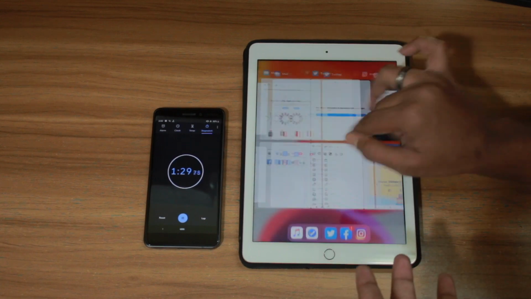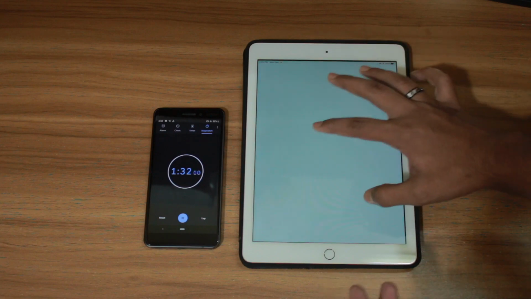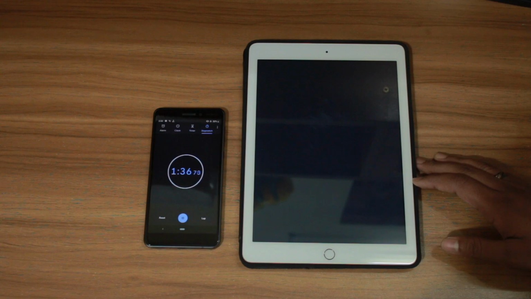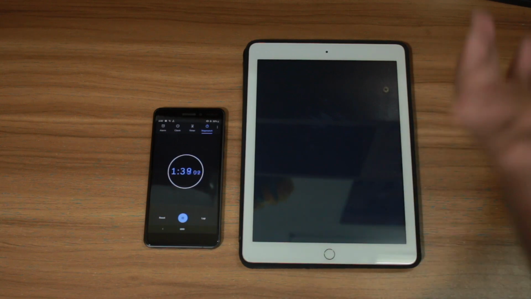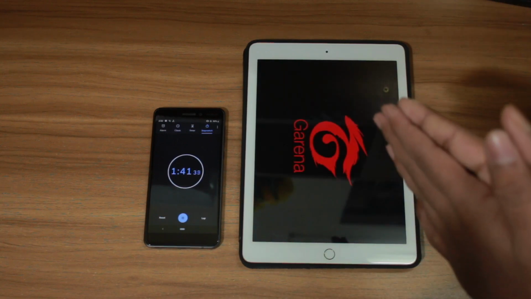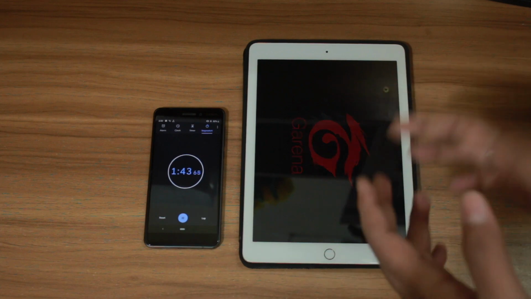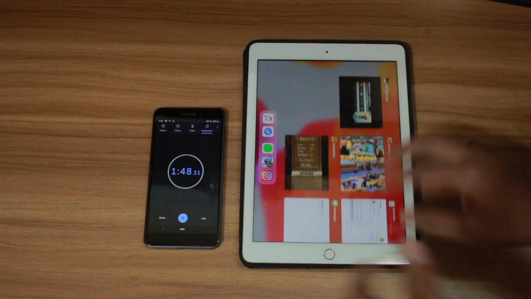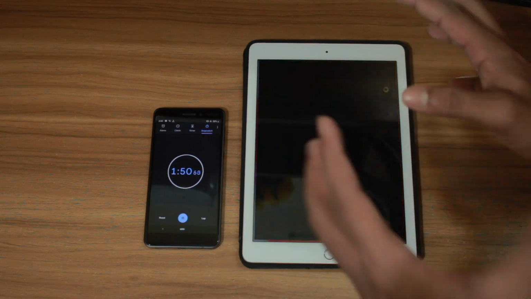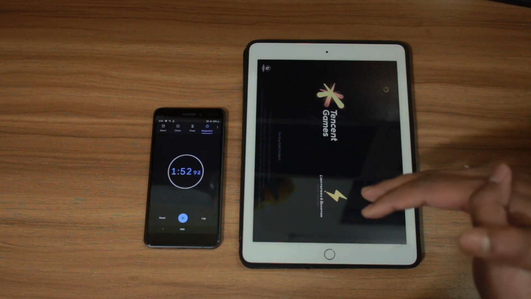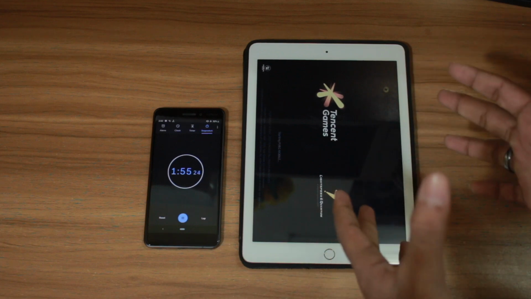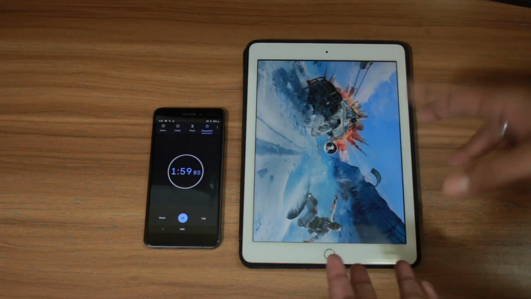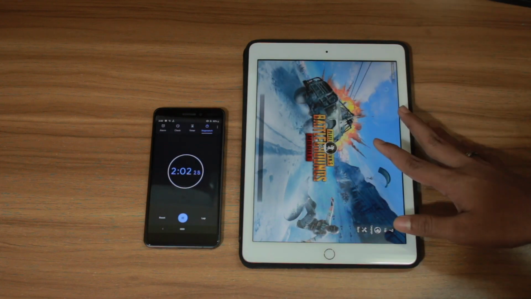Instagram, it's also a reload. Like, why the heck does this iPad have 2 GB RAM when you cannot do that much multitasking? Every single app is reloading. Free Fire also reloading, but Free Fire or PUBG on iPhone 7, I just tested all those things, none of those apps reloaded. But over here every single app is reloading, as this and the iPhone 7 have the same amount of RAM, same specifications, same processor. The iPhone 7 is doing much better. So this iPad 2018 is better in some cases, but for multitasking this 2 GB RAM is not enough.